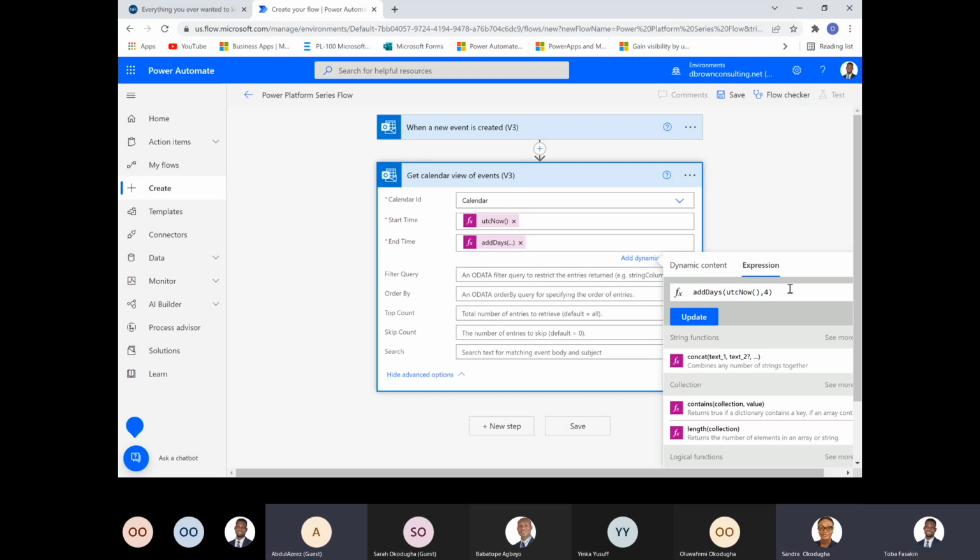So does that plus mean 4 other days from now? No, you're saying from now plus 4 more days. So today is a day. UTC now talks about the day now. So today plus 4 other days makes it 5 days for those who work 5 days in a week. If you work 7 days, you can do plus 6. For 2 days, you can do plus 1, so that way you can do Friday, Saturday, Sunday, Monday and the likes. But I do Monday to Friday, so I will just do plus 4 days. Okay. Yes.